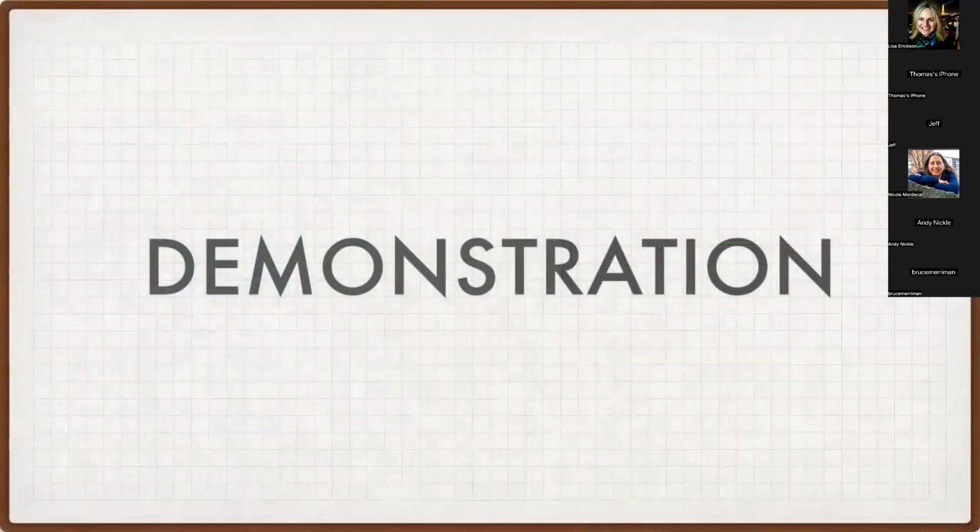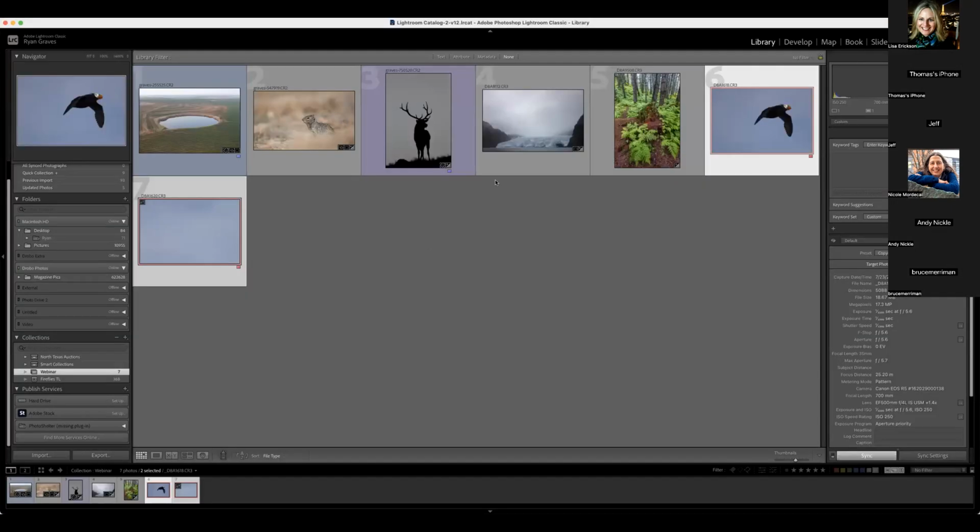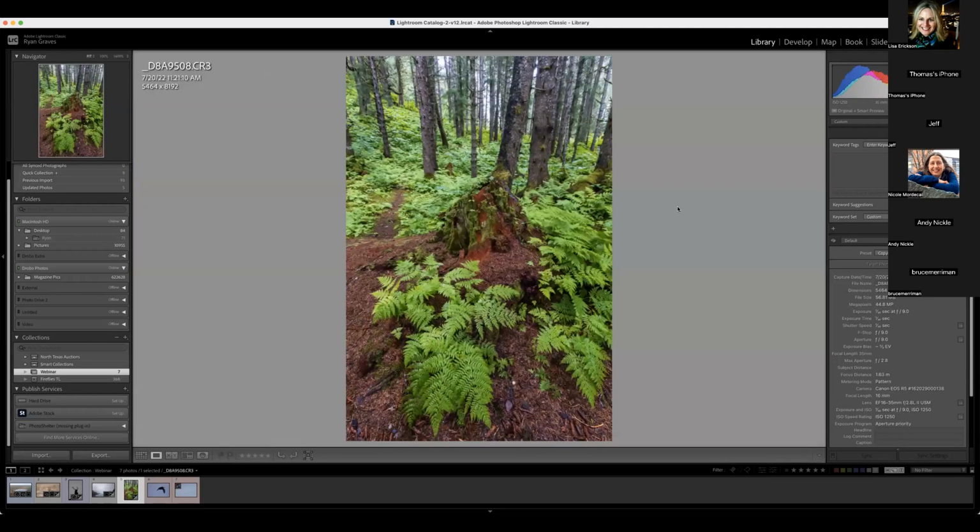Let me switch over my screen to a different screen. Here we go. Can everybody see Lightroom now? I'm going to take that as yes, since no one said no. If you look at profile, I've got a few pictures already picked out. My workflow is pretty simple, and this is one of those things that's subtle. It's not going to change the world in how you do things, but it's subtle in the effect it has.